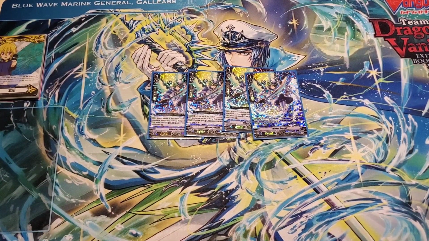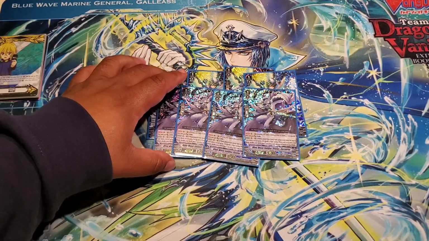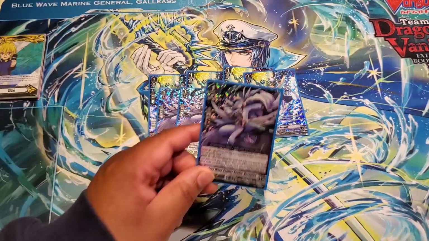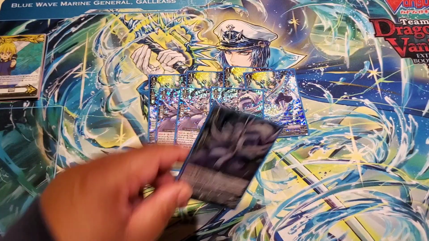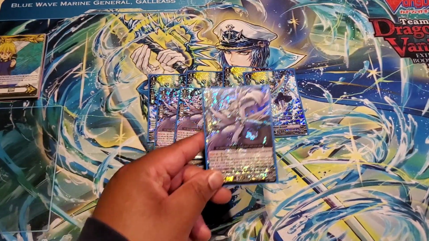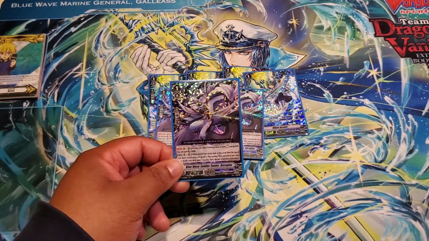But definitely for Will. So now, a newcomer, probably one of my most favorite cards from the set. 4 copies of Blue Wave Soldier Senior Baragios. I absolutely love this card, and I'm going to have a ton of different videos and combo videos for what this guy can do. He has so much value to this deck.